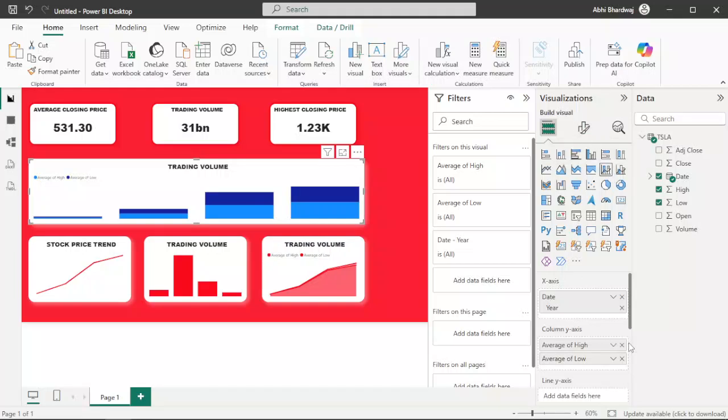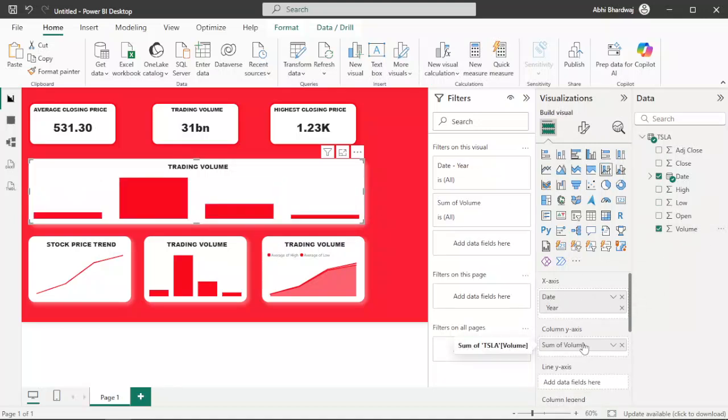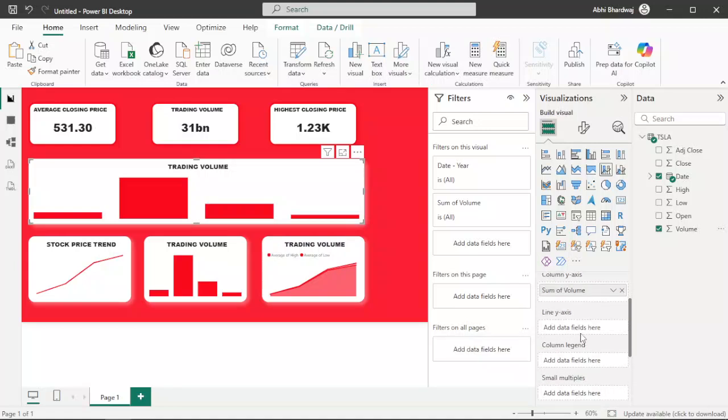In the x-axis we've got date. In the y-axis we can have volume. Okay, in the line y-axis we can have average.